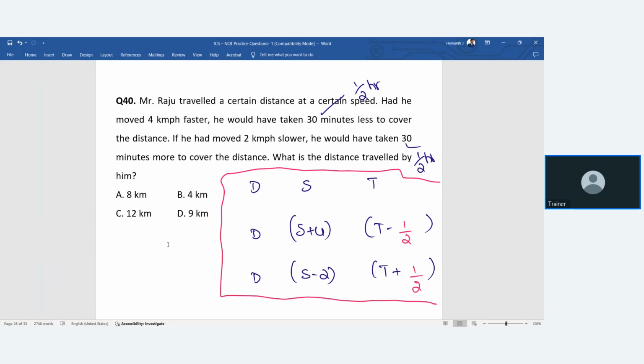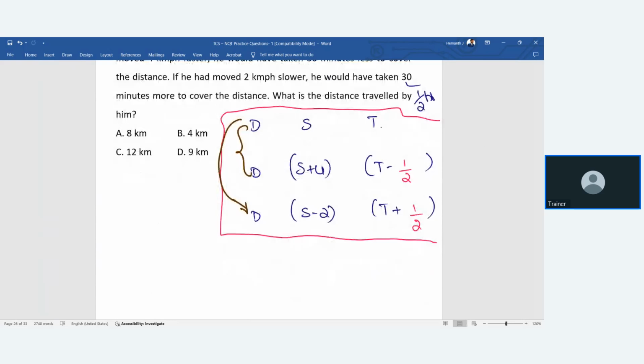Fine, you can bring the relationship between S and T in one equation, put that in the other equation. That might be easy for you, right? So what I'll do, I'll first focus on the first two equations, then on the first and last equation. First two, then last two. Timing difference, T1 minus T2, is half an hour. This time is nothing but distance divided by speed. So the first one is taking more time, S, and the other is S plus 4. So this is one equation, right?